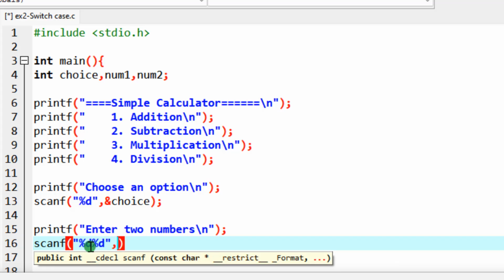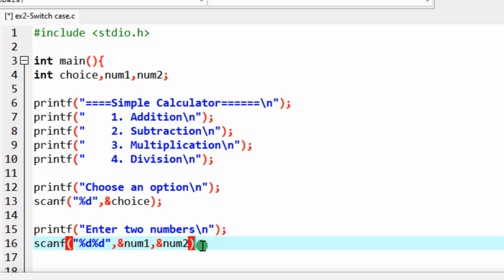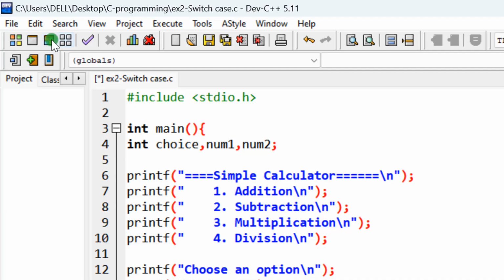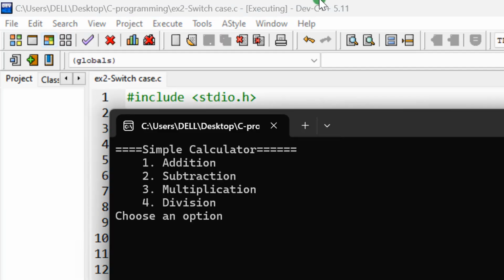So since you are collecting 2 inputs, I'm just writing this twice. So here now you make reference to each of them by giving the address. The first percentage d is for num1, meaning the first address is for num1. The second percentage d is for the address of num2. You write the address of num2. Good. So this is all, and we are done. Now to be sure that there's no mistake, just try to run it.